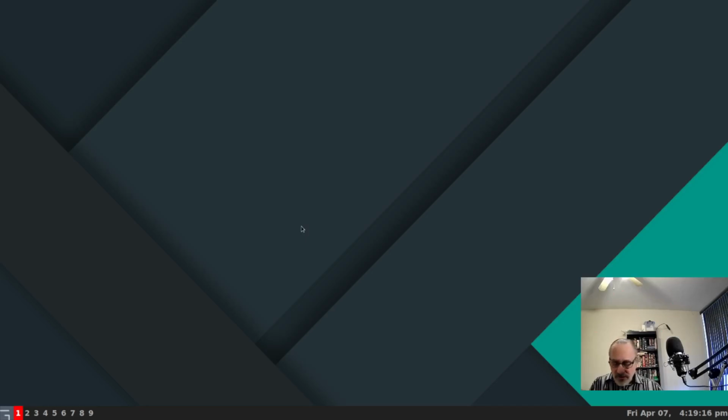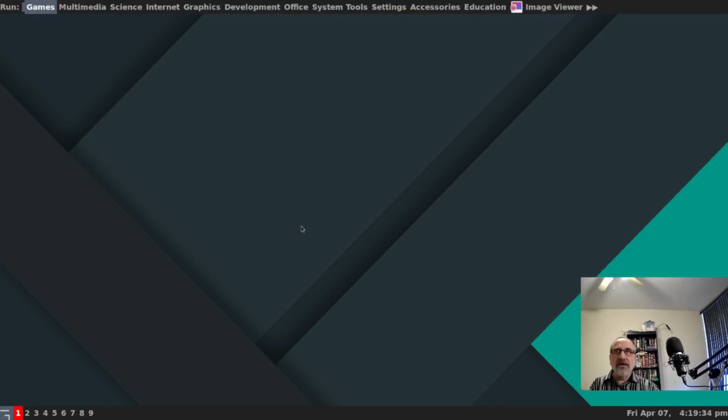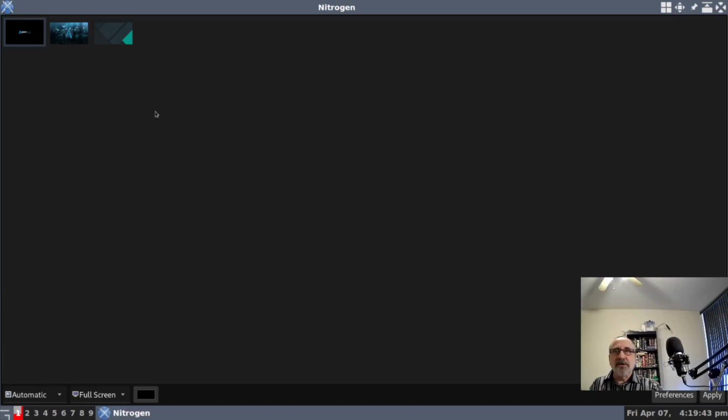But before we do that, we can just use the built-in menu that comes with Awesome in every distribution. So I'm going to hit the mod key or the Windows super key, and I'm going to hit the P. I'm going to type in nitrogen. There it is here. Now, of course, the mouse won't work. You can't click it. I'm going to hit enter. And there's my 3 wallpapers. So I'm going to click on this one. Let's apply it.